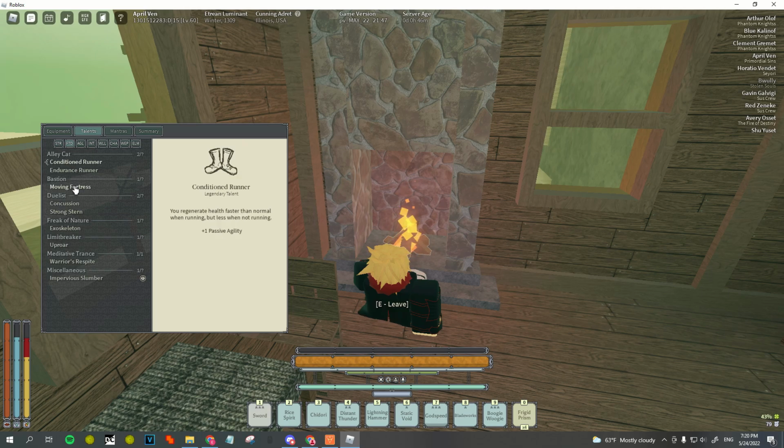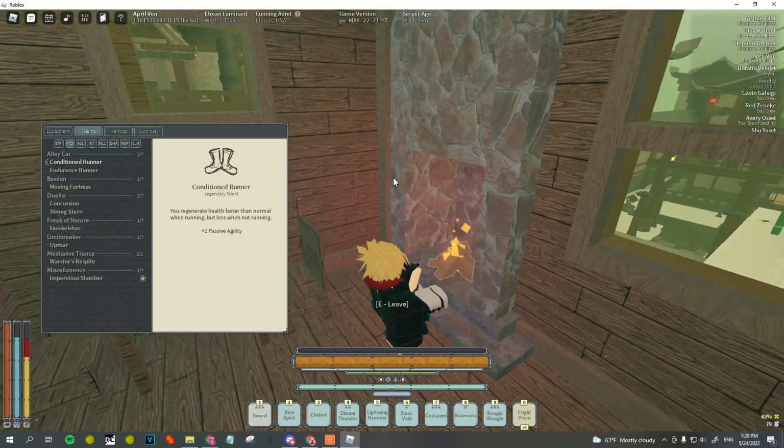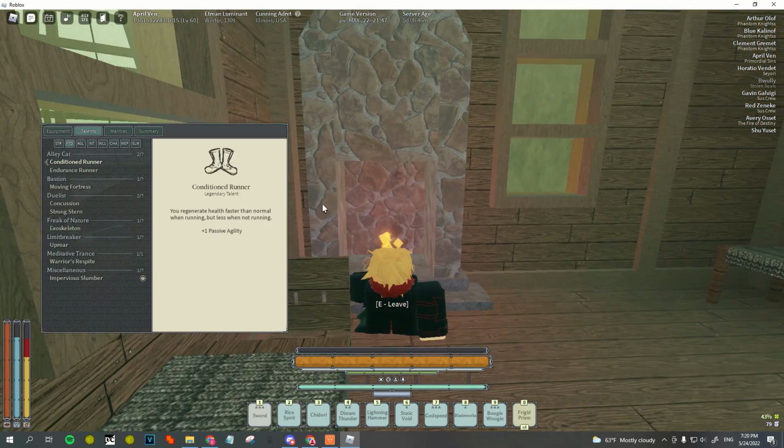Conditioned Runner is 5 fortitude and 15 agility. It's one of the main talents I went for this build, because when I'm running away with lightning cloak and playing mobility, I get really good regen, and this build is made for running away and getting out of big situations from numbers. It also pairs up with Conditioned Runner because when I'm low HP I can still run as fast as I usually do instead of running slow.